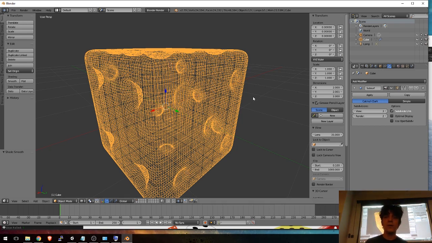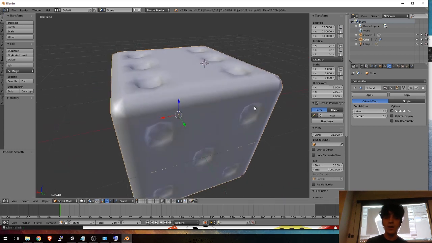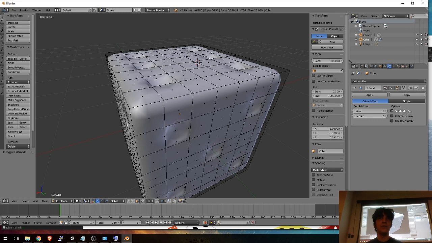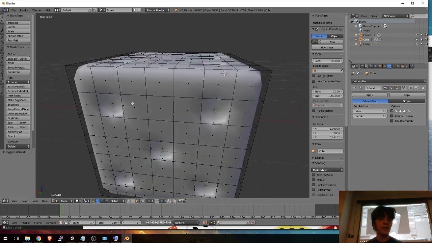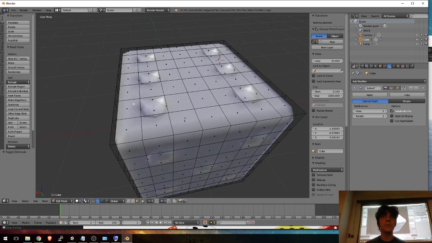So I'm going to get out of this Z mode, and I'm actually going to bring my subdivisions down to 1. Where I was in object mode, we're actually going to go back to edit mode now, so we can edit while this subdivision is on. Notice that our cube still has the same amount of cuts and everything, even though we have a subdivision. Subdivision only happens after the actual mesh editing. So our mesh is still the same cut cube that we had before. It's just the output is now smoother.